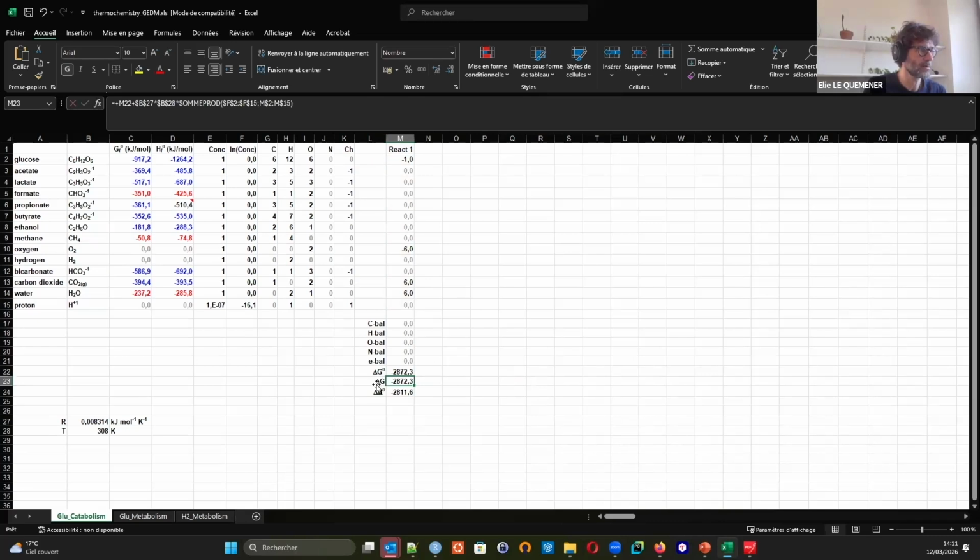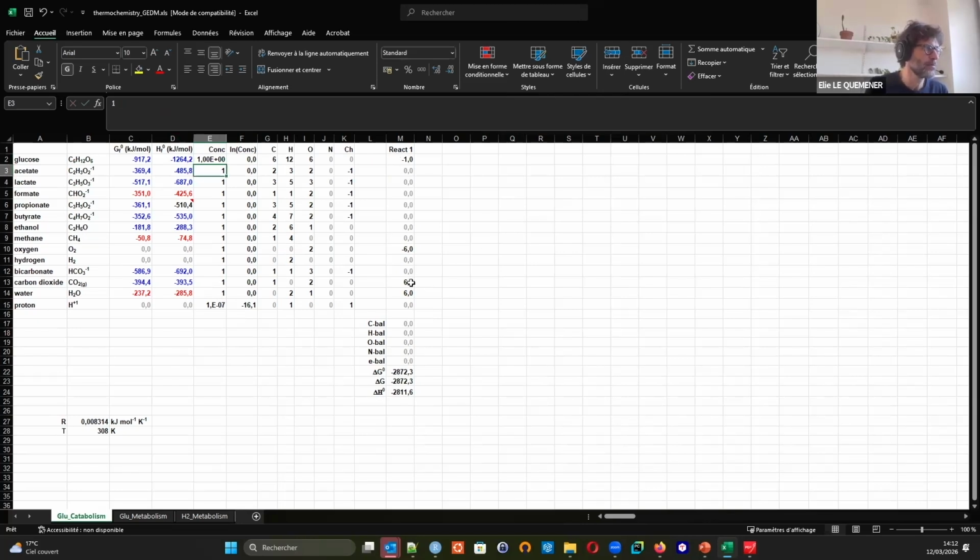And then we also have the real Gibbs energy, but you see that the value is the same because the concentrations are all standard concentration 1, not for the proton, but we don't have a proton in the reaction. But if you, for example, change the concentration of glucose, then we don't have the same value anymore. We have a delta G different from delta G standard. And you also compute at the same time delta H standard. So that's just an illustration.